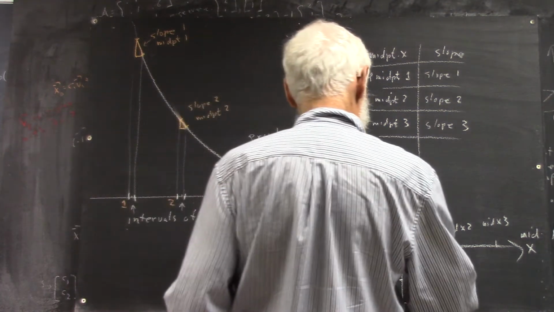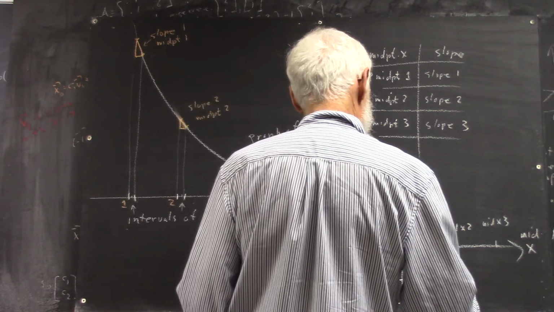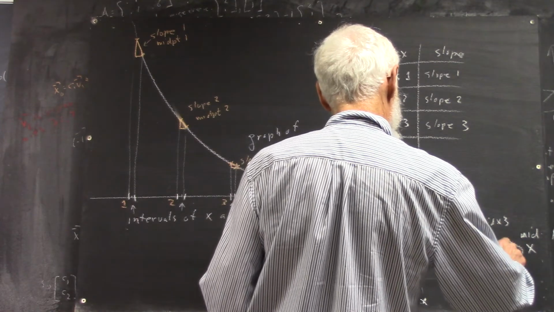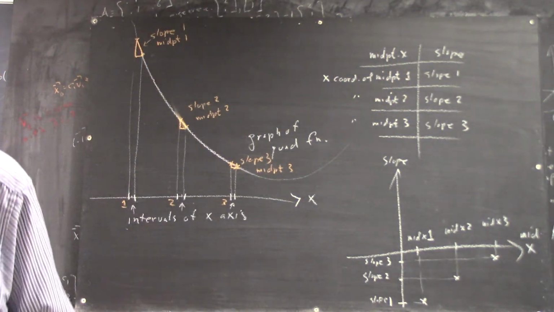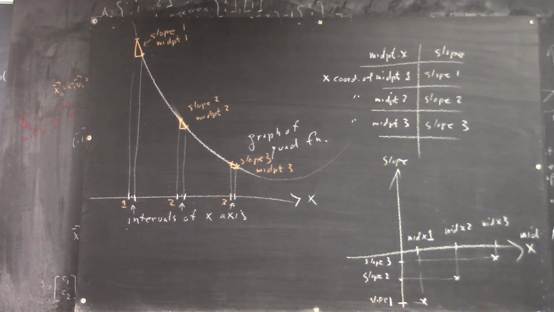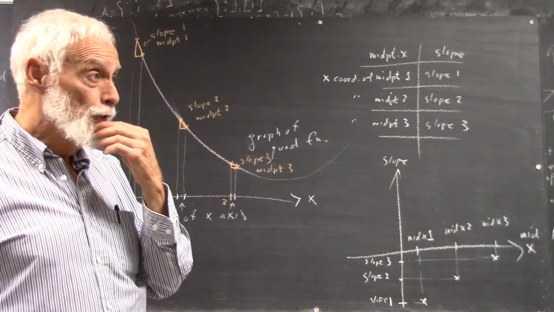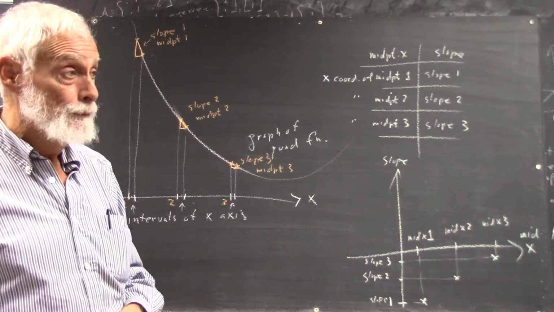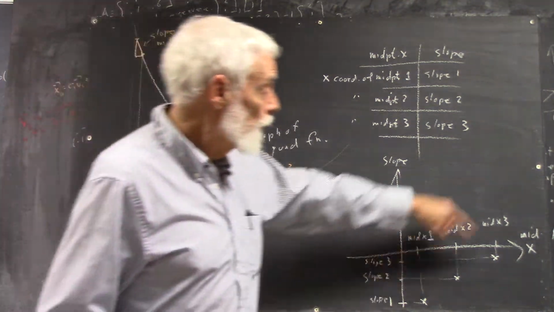So we draw the points. So we have a point here, and we have a point here, and we have a point here. Do those points lie on a straight line? Turns out that for a quadratic function they do. Okay? Then I ask you questions like, okay, what does this graph mean?